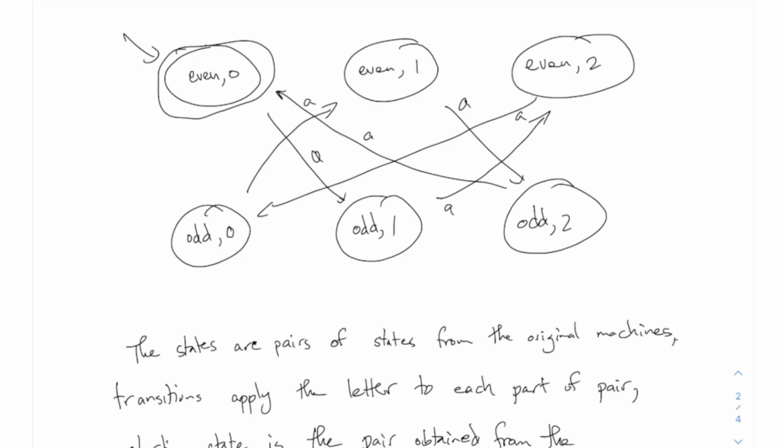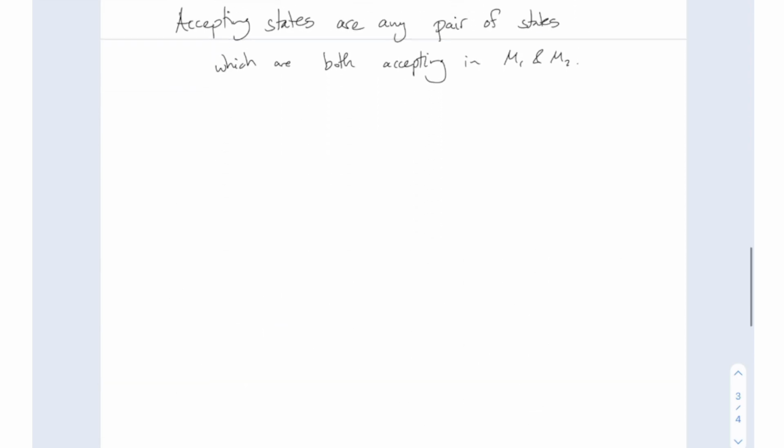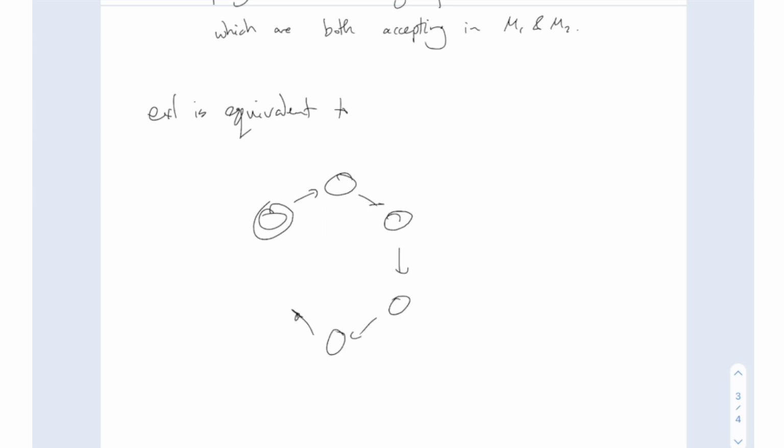You could also, by the way, I drew this diagram with a lot of crossovers. You can actually untangle this diagram, and it looks like, I'm just going to do it down here, our example is equivalent to this. You can actually arrange them all in a circle. There were 6 states. One of them was an accepting state, and if you look at that one with a bunch of crossing over arrows, if I ignore the labels, you can unravel everything, and it looks like that.